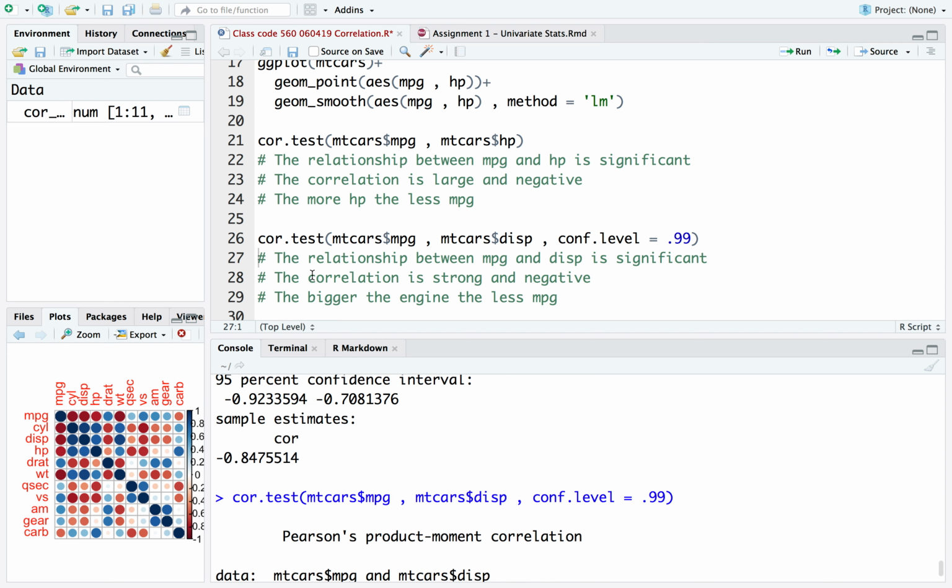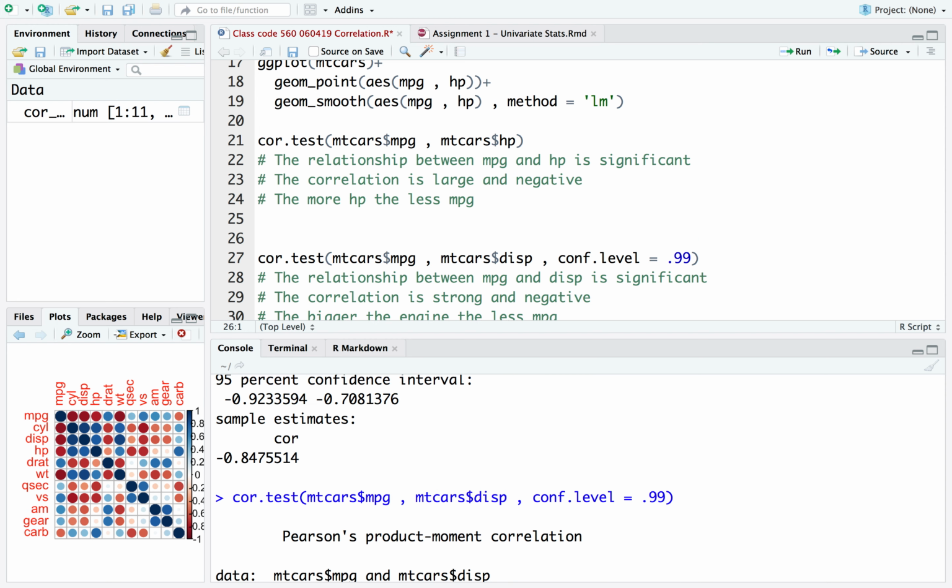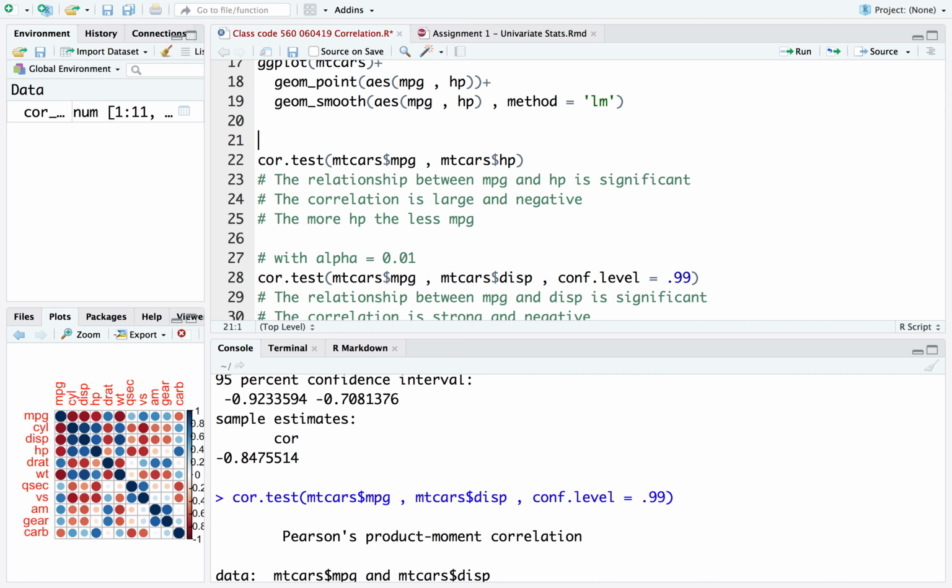So that said, let me just put a little comment here. With alpha equal to 0.01, and let's make that comment over here. Default value.